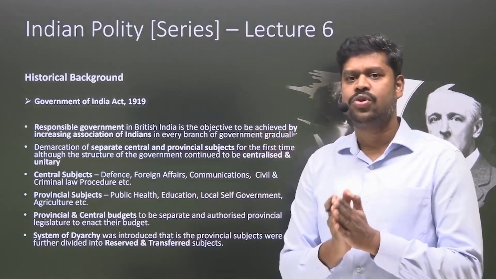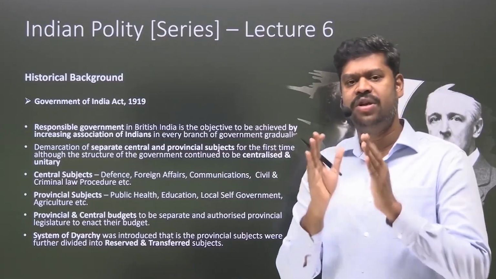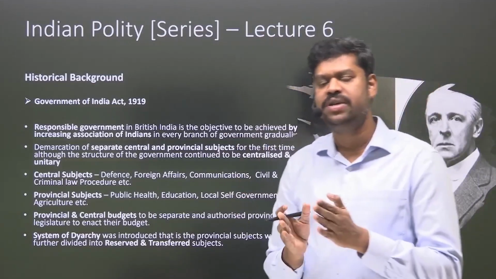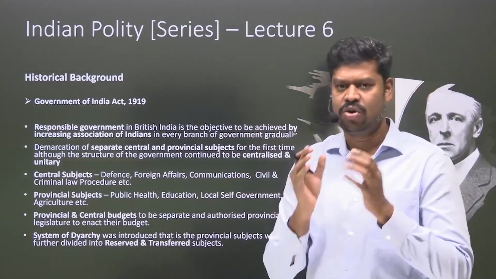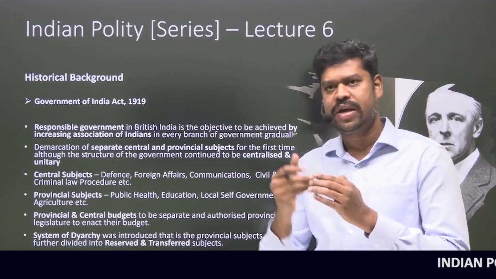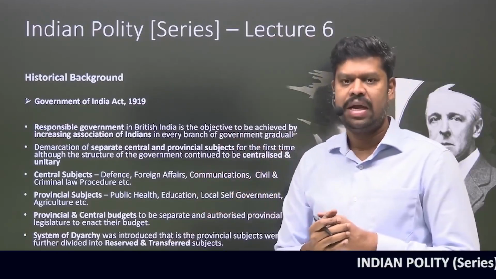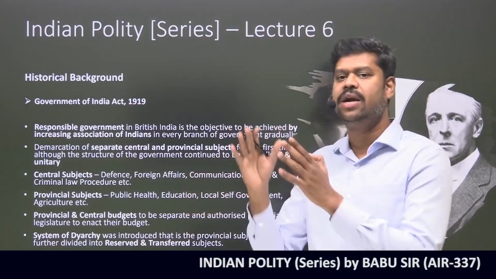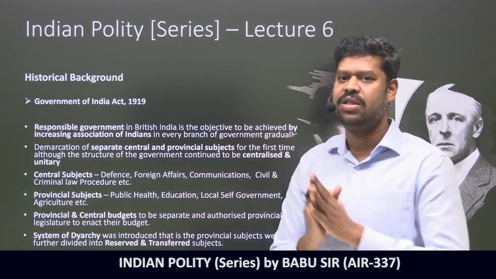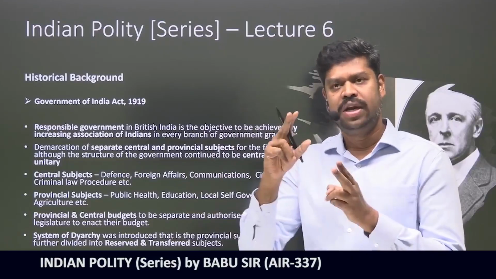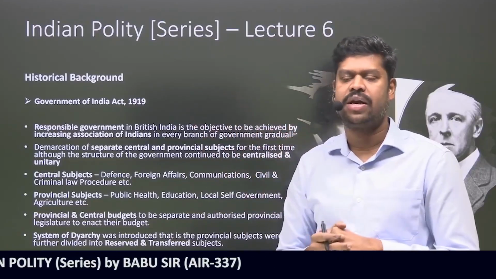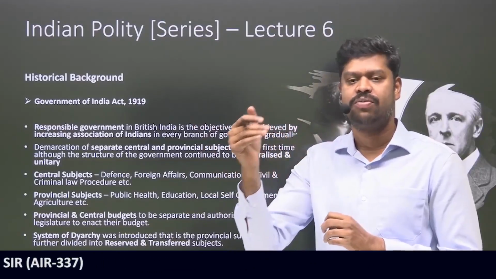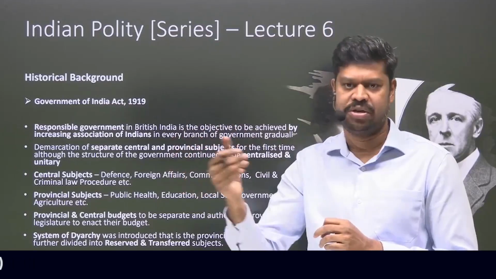However, this was only by way of devolution of rules. That means basically the authority would still be with the central legislature or the viceroy, and the viceroy can give this power to them, and whenever he wants, he can take this power back. It is not guaranteed under the act that these powers will definitely be with the provinces, which only later happened by the Government of India Act 1935. And that is why we say that the Government of India Act 1935 provided for a federal provision for the first time.